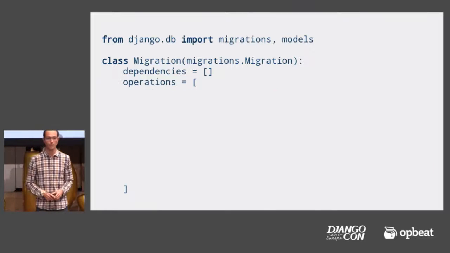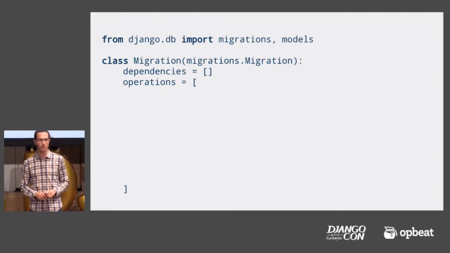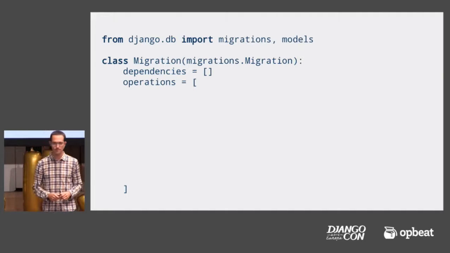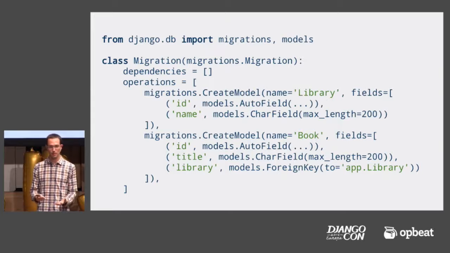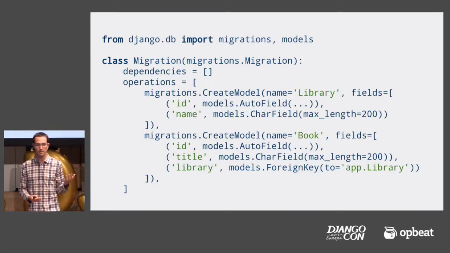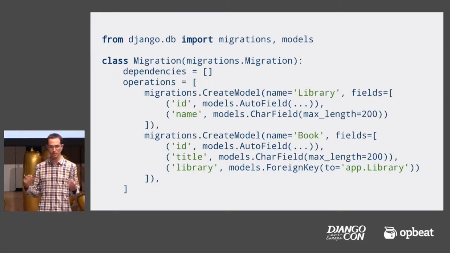Anyhow, how do you think we could optimize that? I suppose a couple of you already have an idea. And it's, I think, rather straightforward when you rethink what I said before: when we create the library model first, we already have the database table that belongs there. So we can then, in the create model operation for the book, include the foreign key.